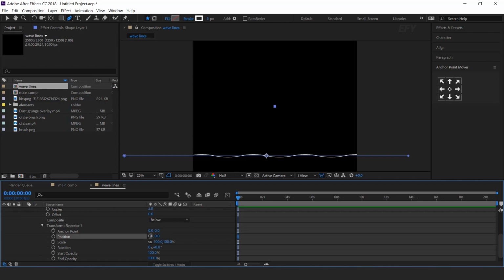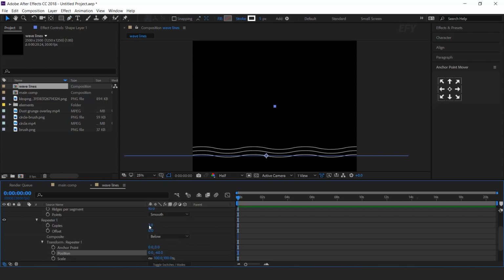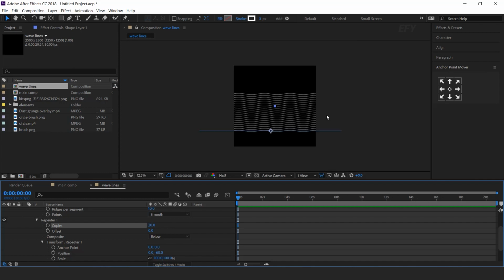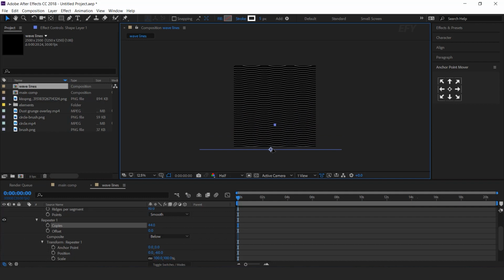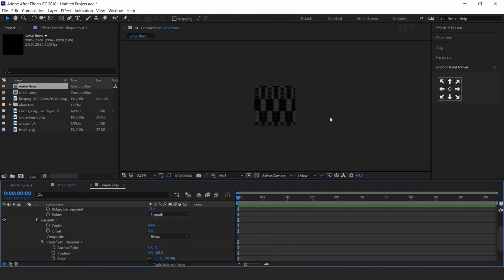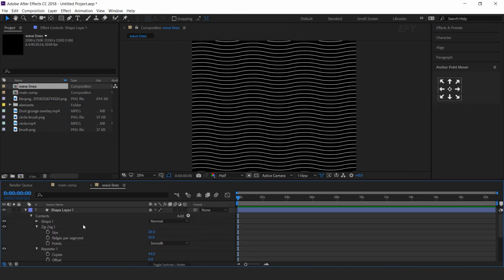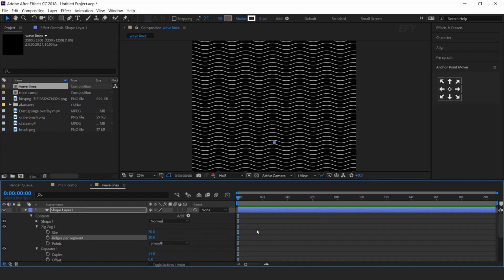And move the position Y in negative direction, around -60. Then increase number of copies, until our comp cover with lines. I think we need to increase ridges per segment around 20. Perfect.